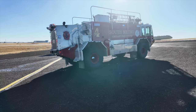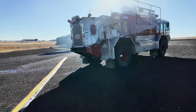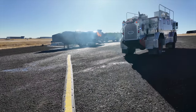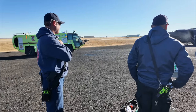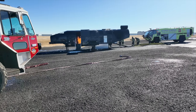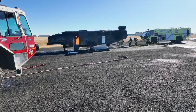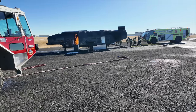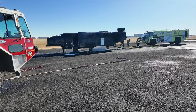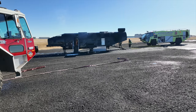Dispatch copies Red 1, you're going to be fire attack. You got Red 4 that's going to be egress. Red 2 is going to be at the tail, working on egress and going interior. Fire's out on the exterior of the plane. We're preparing interior lines. No, sir, the fuselage that's breached through, we're working on a fire attack now. In primary, sir. So cargo. We're looking at the 6 o'clock position. We'll just go there. Copy that, Red 2. You do have fire in the cockpit, and you're making access from the 6 o'clock for fire attack in primary.